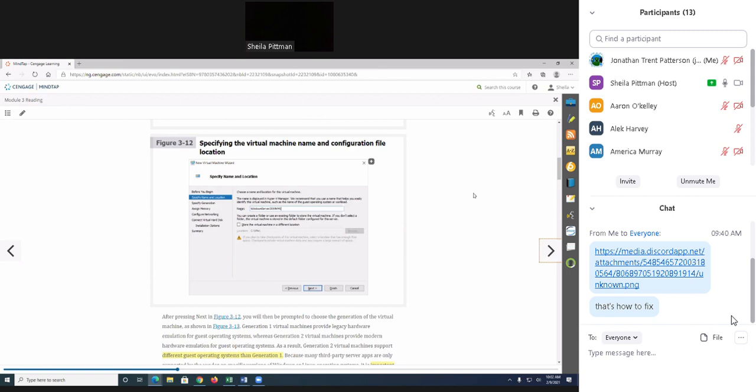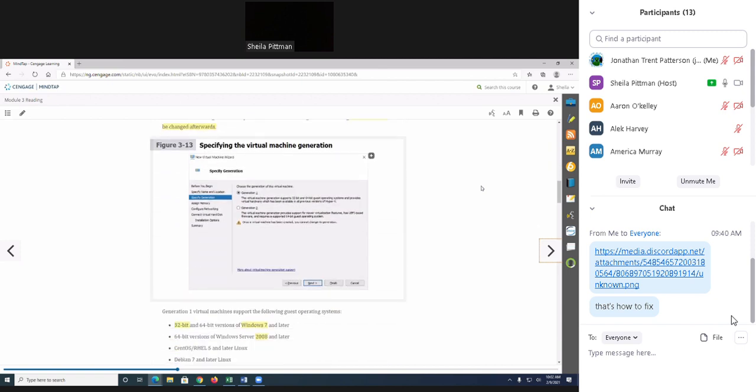Going to specify the name and the location. Okay, it's important here when we're creating this new virtual machine, we're choosing Gen 1 or Gen 2.